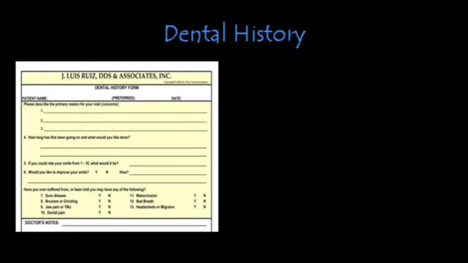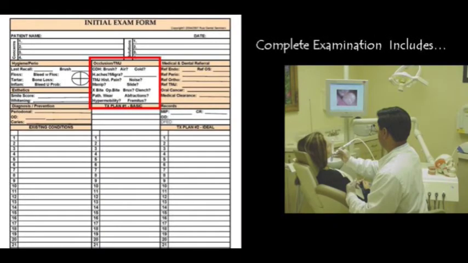One final question that is also useful in regards to occlusion is, have you had or do you have tooth sensitivity to hot and cold? That's a very important question. We need to know if the patient has this type of sensitivity, because it is very common for patients with occlusal disease to have tooth sensitivity. Once we are finished reviewing the patient's dental history with the patient, then we are ready to do our comprehensive examination. And as you know, a comprehensive examination should include the diagnosis of caries, the diagnosis of periodontal disease, and certainly the diagnosis of occlusal disease, because those three are the three main enemies of teeth.